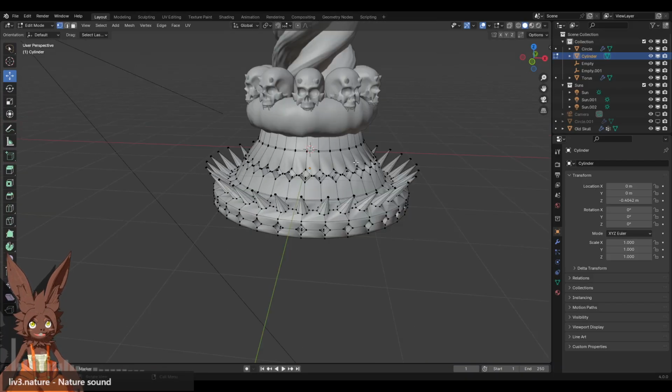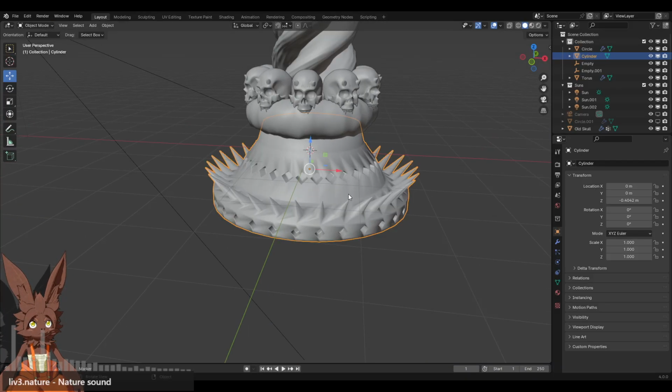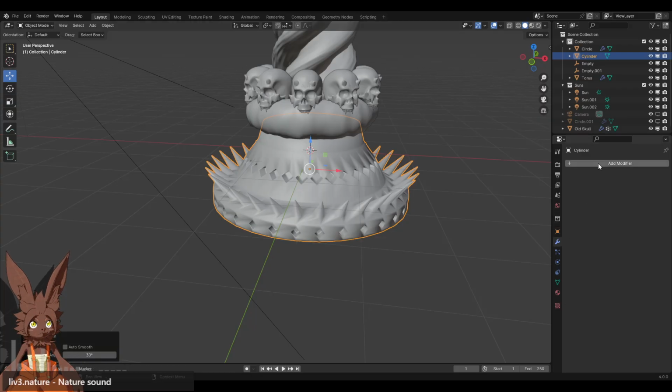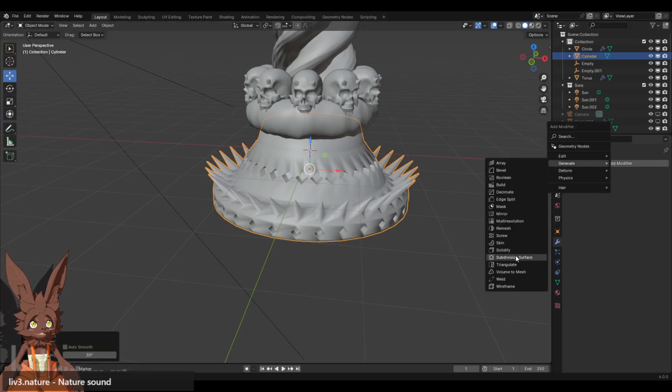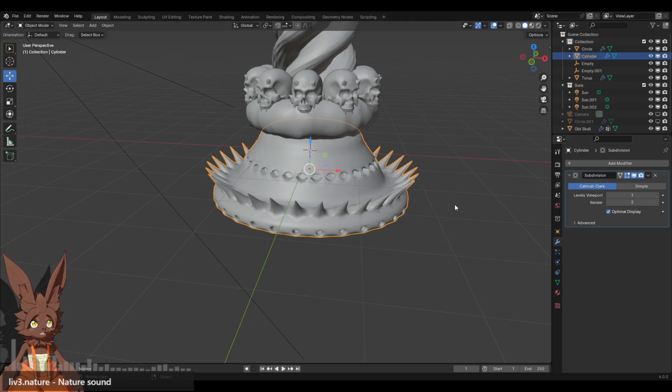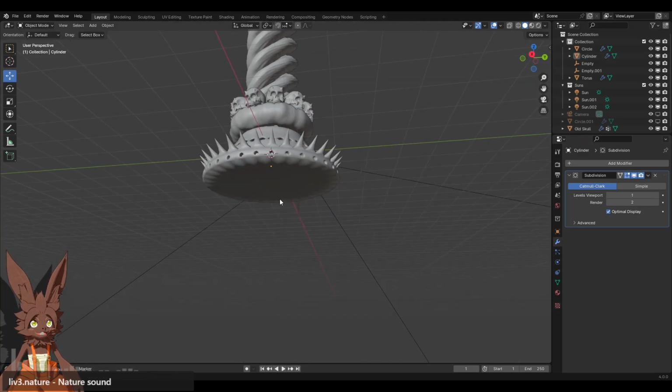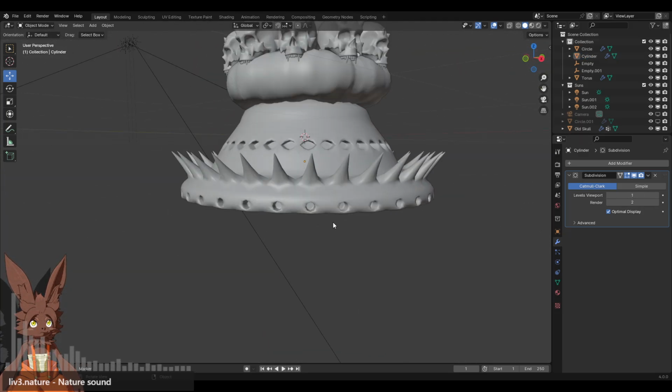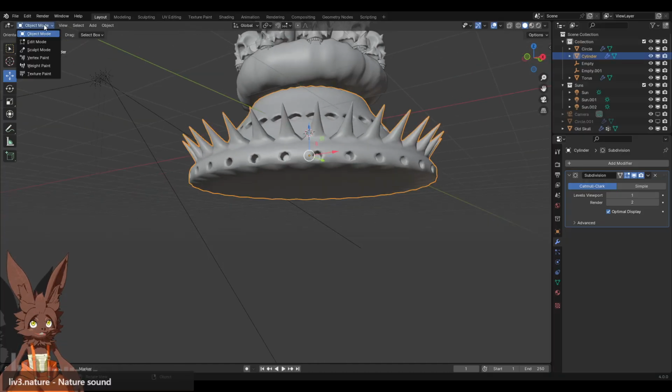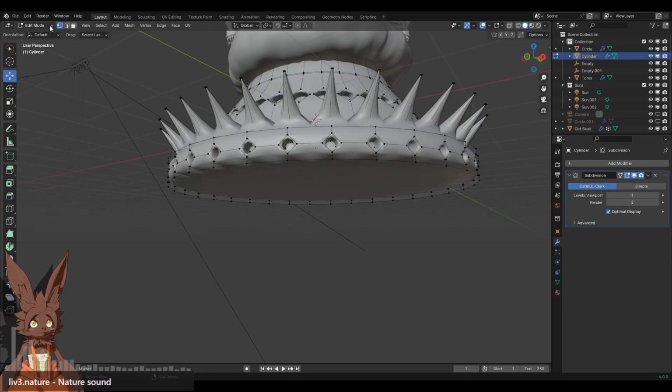Anything else I want to do to this? It's already shaded smooth, but we need to go over here and generate a subdivision surface like everything else in its grandma. It needs a subdivision. Bottom of this needs to be extended downward.